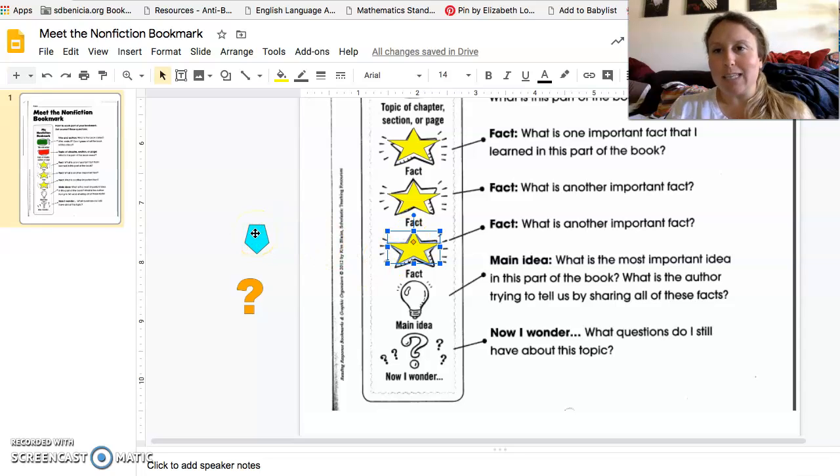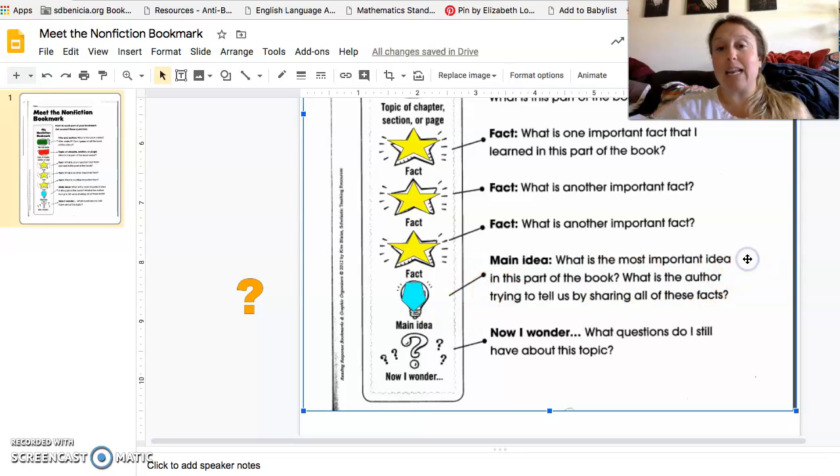So one of the cool things that my parents do is that my dad loves to put colorful light bulbs in his garage lights. So those 2 lights outside your garage, my dad puts colorful light bulbs out there, and they match all the seasons. So I went with a little Easter light bulb here, and this is the main idea.